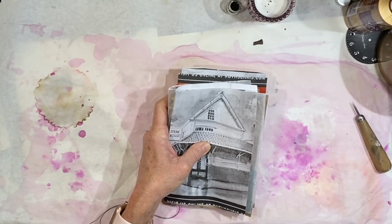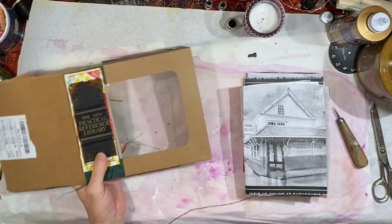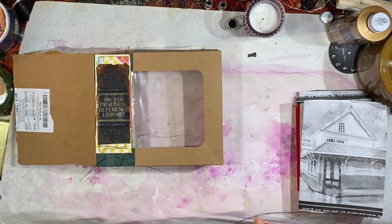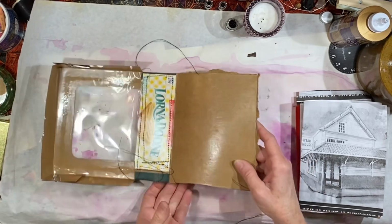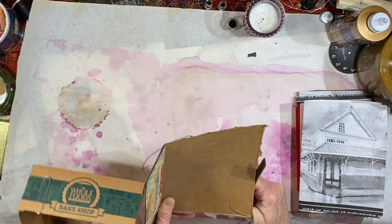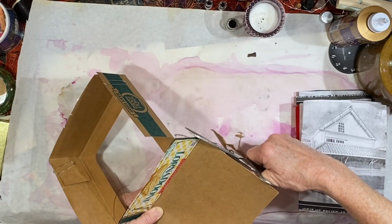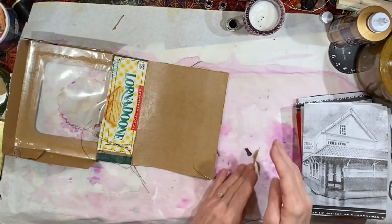And what I'm thinking about for binding, because I went ahead and glued this on the outside, I started thinking the only way to bind directly to this is to punch holes in that. I don't think I want to do that. I think what I'm going to do is set up something the perfect size to go inside here, and I'm going to bind the pages onto that and glue it into place so that we have a piece that's going to glue over the top of this. And I do have an idea for what to put in there.